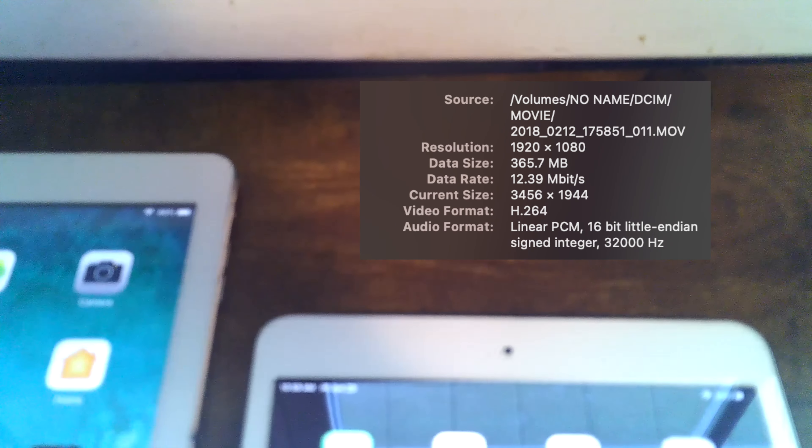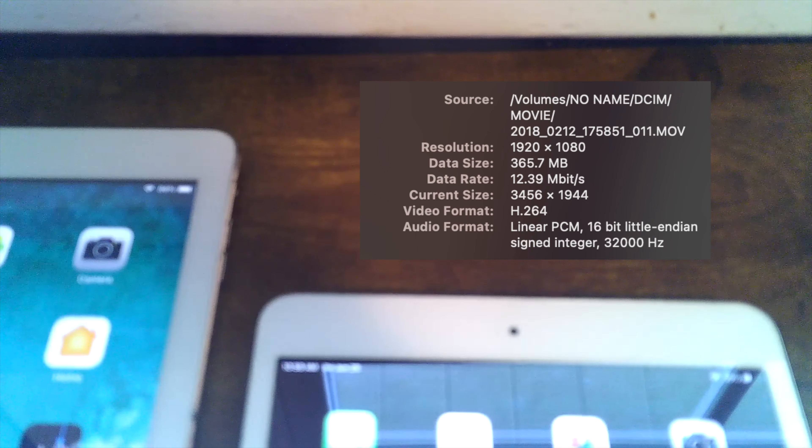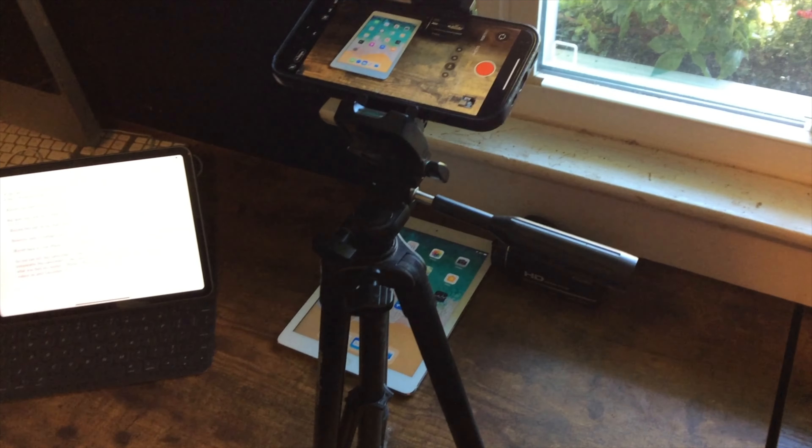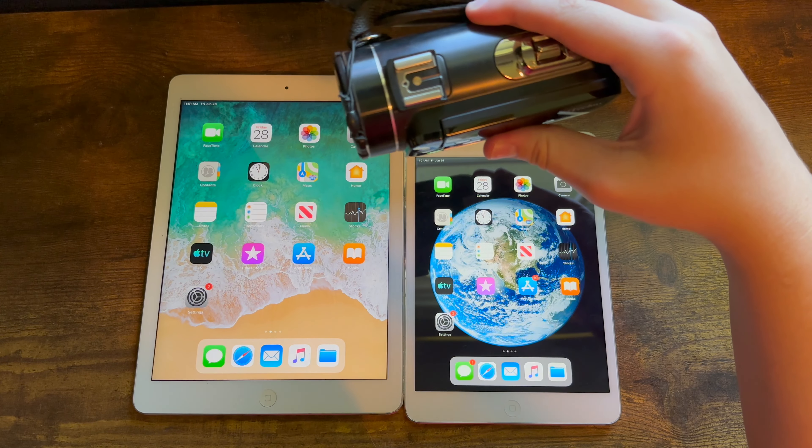However, does this look like a good 1080p camera to you? In fact, it looks more like 480p to me, even though this is officially a 1080p video — or at least it comes up as that when I inspect the properties of videos recorded on this camcorder. For contrast, here is a real 1080p video recorded on the iPad Mini. Well, this camcorder is clearly lying about its capabilities.